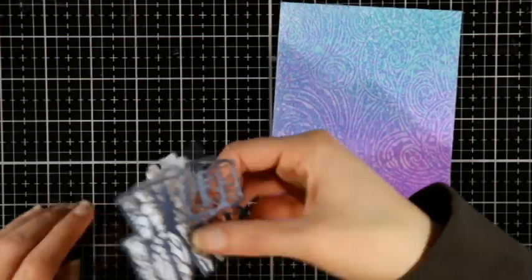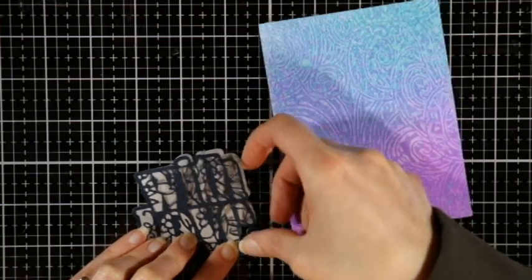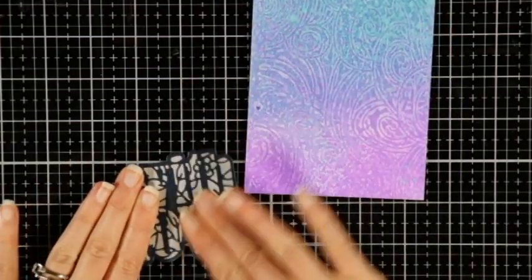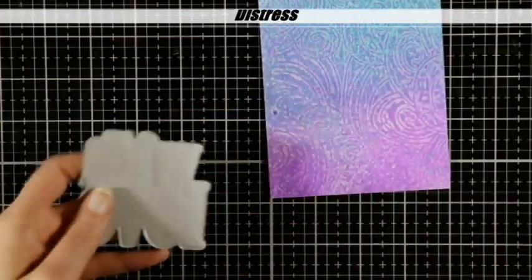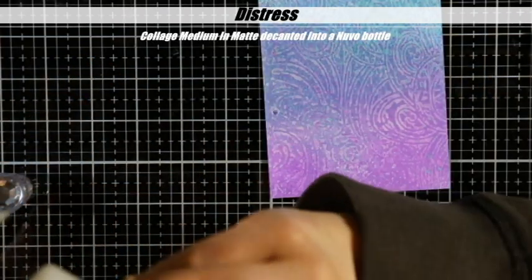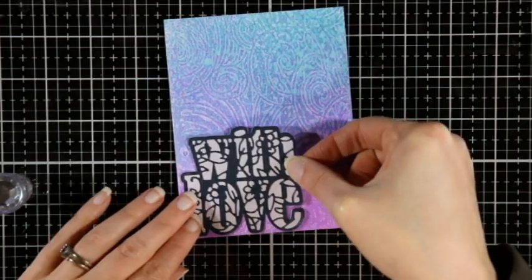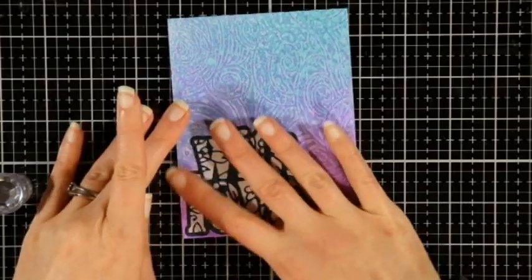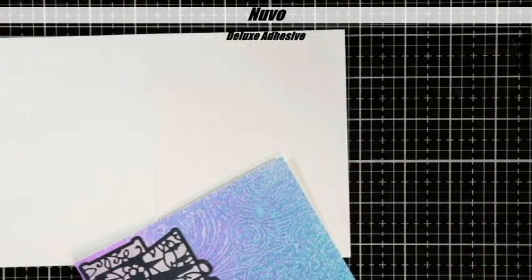So this worked out really well. I didn't have all the little stringy things. So I'm totally going to use my Xyron machine more often with little intricate die cuts because of that. All right, so then I'm going to glue it down, and I kind of did this off screen mostly, so I ended up cutting it out, but I was holding it up to the light so I could see where I could apply my adhesive without it showing through the vellum. And then we're going to put it on the card base.